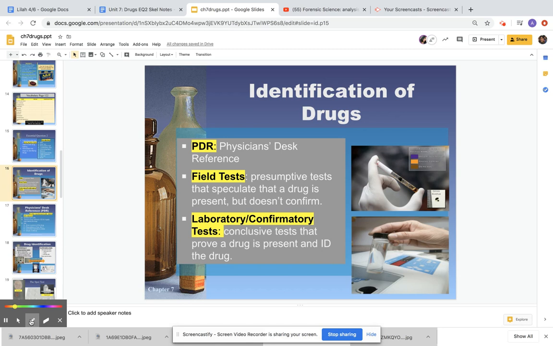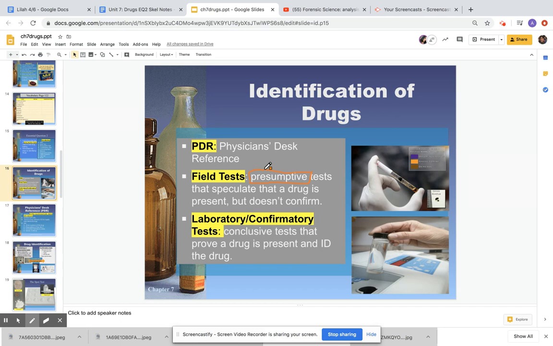Presumptive is going to sound very much like the word presume. And presume means to assume or kind of guess that you know what a certain thing is. So with presumptive testing, we are assuming the identity of a drug based off of a result that we get at the actual crime scene. So this can be done by police officers at the crime scene, or we do these preliminarily in drug labs. And they're going to allow us to speculate what that drug is. But it is not going to confirm the identity of that drug. It's just going to tell us that that drug might be present.